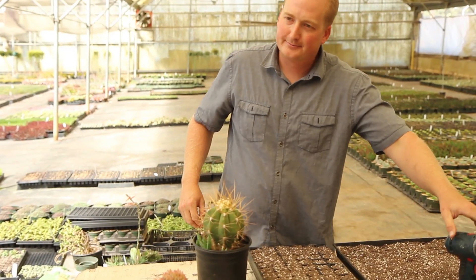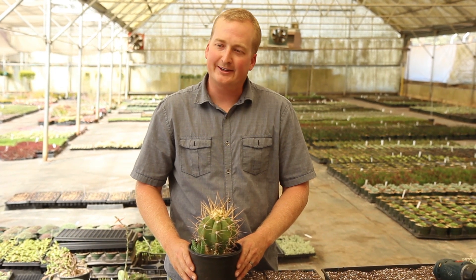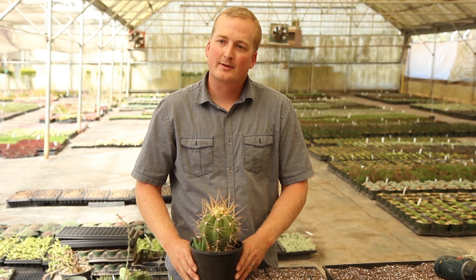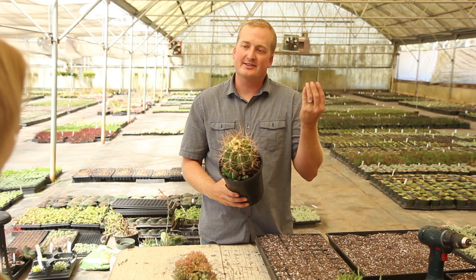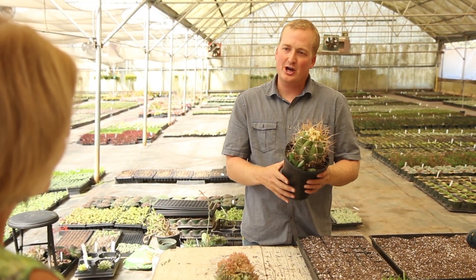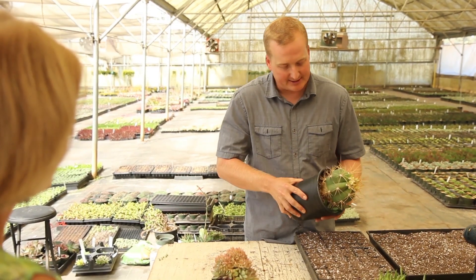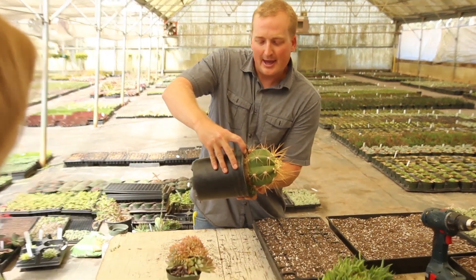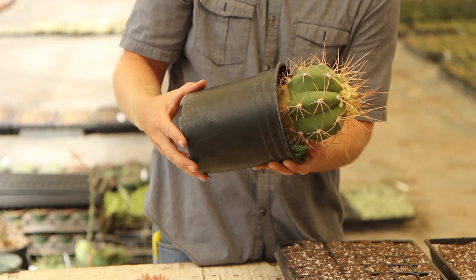You feel that little bit of resistance because you're starting to reach where the roots are formed at the bottom, and you don't want to destroy or hurt that. Can you err on the side of caution and maybe not drill as far down? You do want to make sure you drill far enough to kill that central growth, because if you don't, it can still form tissue from the base and you're not going to get your desired result. You can see on the base of this cactus there's a sort of callous woody growth on the bottom, and when you drill in you feel when you hit that because there's quite a lot of resistance — and that's exactly when you want to stop.